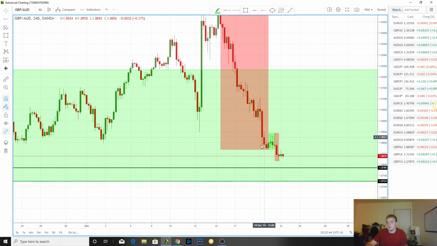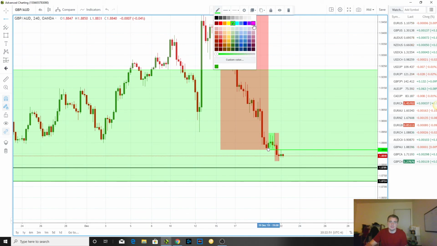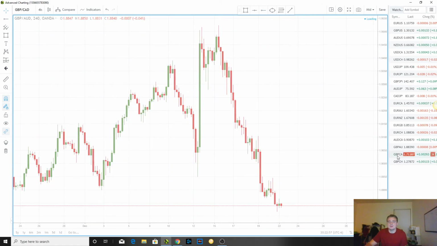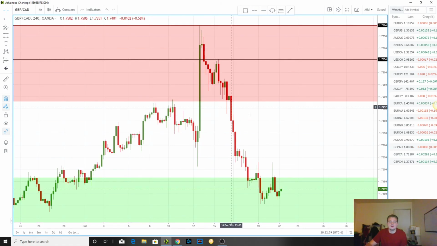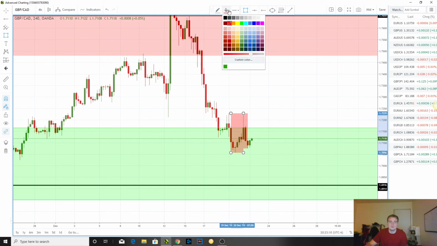It's against my rules to take this. I can't take that. I could probably take something up here, but I'm not going to because it just doesn't make any sense for me to. It's low on the curve. Look how low that is. I'm not taking anything on there. Let's see what the pound CAD looks like. Basically a pretty similar picture. These are all going to look pretty similar. We've got your green or your red box, your down move, up move.